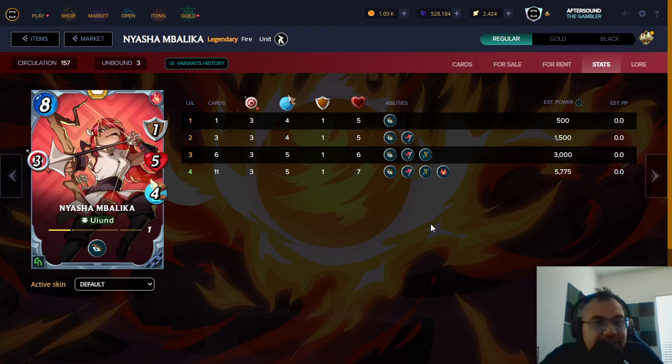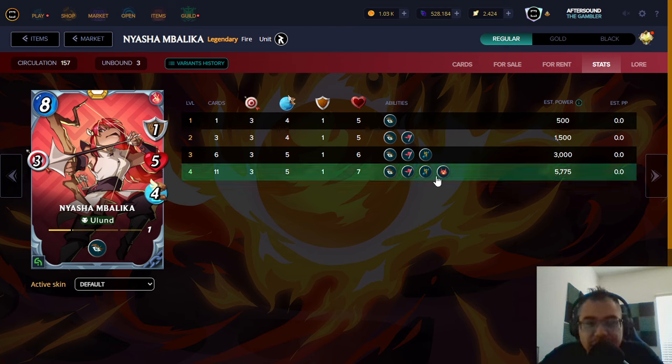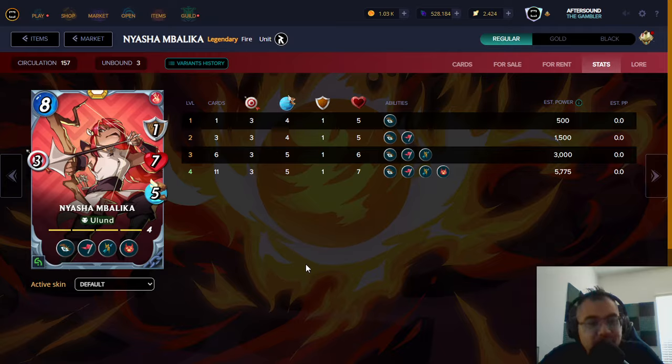All right, and then we have Nyasha Umbilica. I hope I'm saying that right. This is your legendary card. It is 8 mana, only 3 range damage. Interesting. Okay. Not a great mana to damage ratio. 1 armor, 7 health, 5 speed.